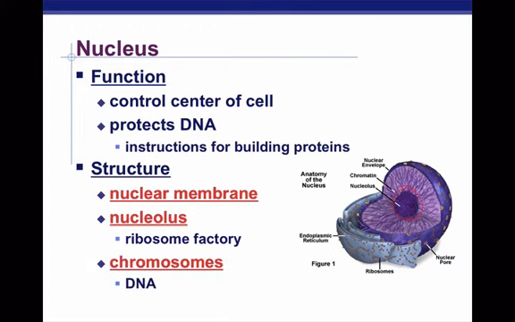Chromosomes are DNA. And so what happens is before DNA condenses, it looks like this stringy material, but then when it condenses, it will break apart at these sections called telomeres, and they will form little X's like this. Now this is a chromosome. We have 46 of them, and this side of the chromosome is the same as this side, because before it looks like this, the DNA is duplicated, and this happens right before mitosis.